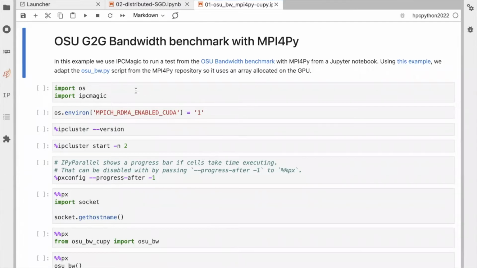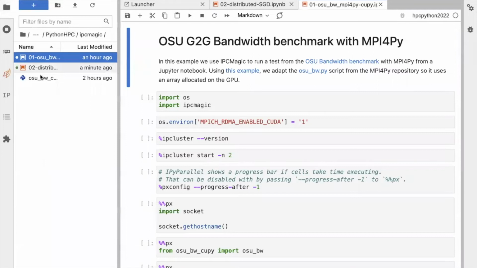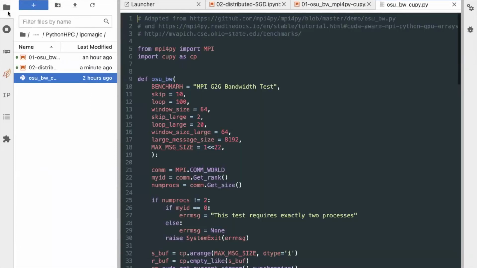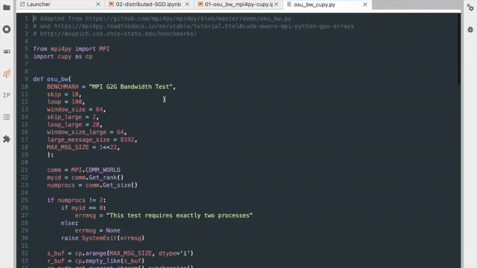Okay, and so this is exactly the same thing. And now what we are going to do is to use MPI for Pi. So MPI for Pi is exactly what the title of the package means. It's a Python package that brings support of MPI to Python. And here we can open a file that we're going to use that is from the MPI repository.